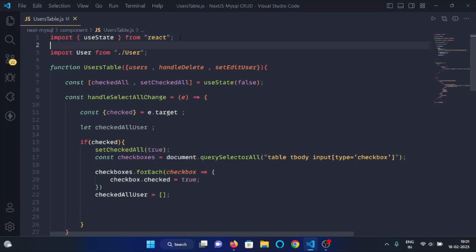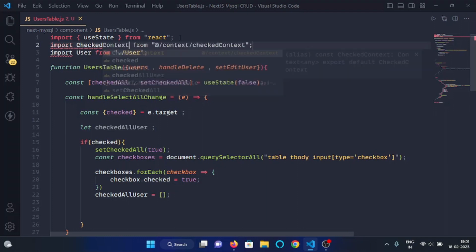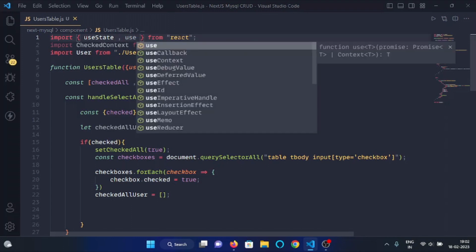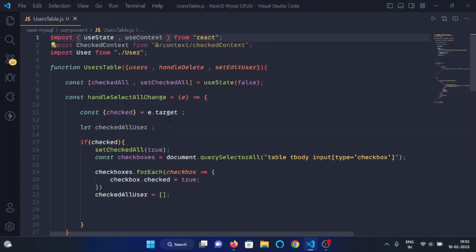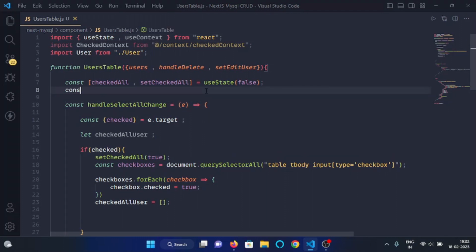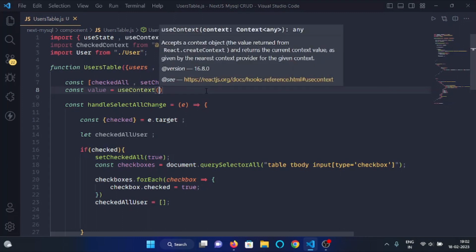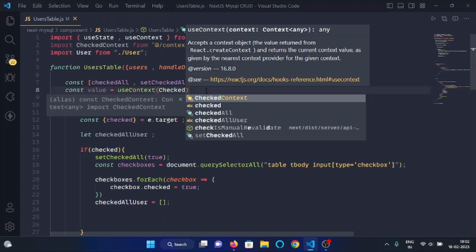So here we will import checkedContext, and then here we will use the useContext hook, and in the component we will make a variable value, and here we will use the useContext hook, and here we will provide checkedContext, like so.